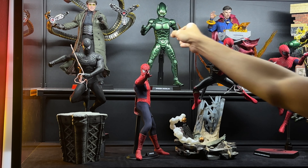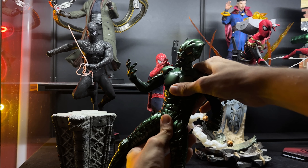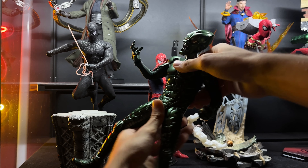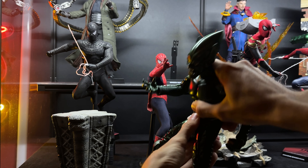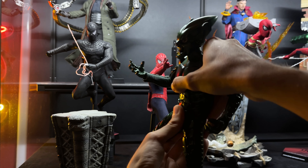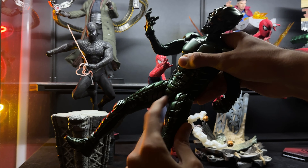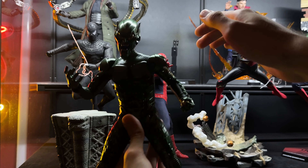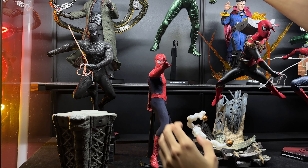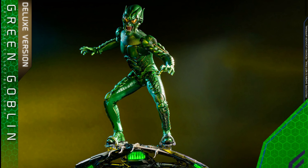Failure number eleven: chest articulation on Norman Osborne's Green Goblin. Green Goblin needs some form of chest articulation to be properly hunched over on that beautiful glider Hot Toys gave us in sixth scale. Unfortunately you're very restricted — there's a lot of padding. I understand it's needed to look realistic, but there could have been some way to achieve more of that hunched-over look Goblin is iconically known for. Pushing the limits will damage the suit over time, and it stops the figure from being a perfect ten.